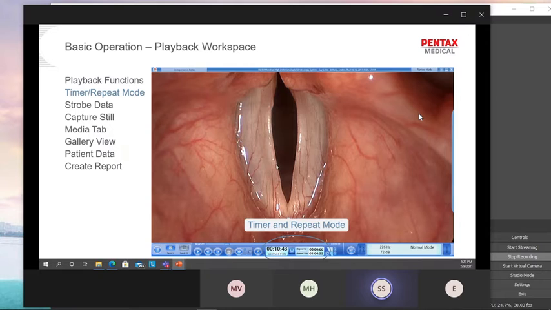Okay. So this is the timer. The thing is you can actually repeat in and repeat out. So how can you do that? Once you click on the repeat in, there will be a cursor that you can drag. So you press on repeat in, the cursor, maybe you want it to be 5 minutes, you drag it to 5 minutes, and the repeat out, maybe you want it to be at 20 minutes, then you put it at 20 minutes.